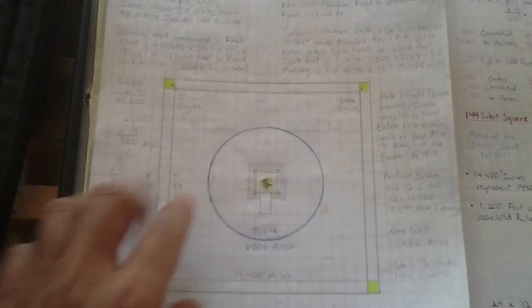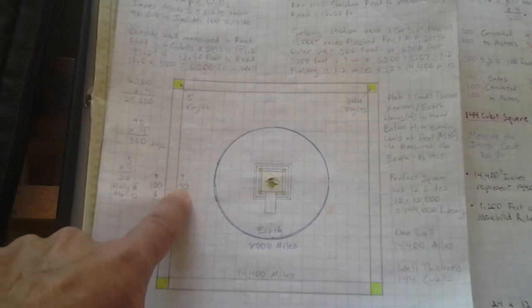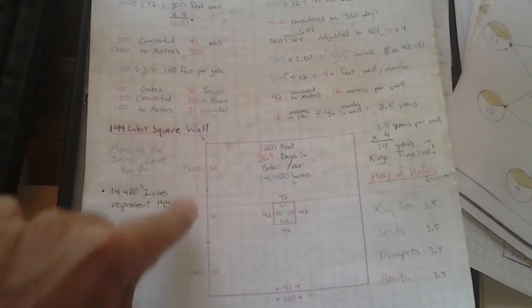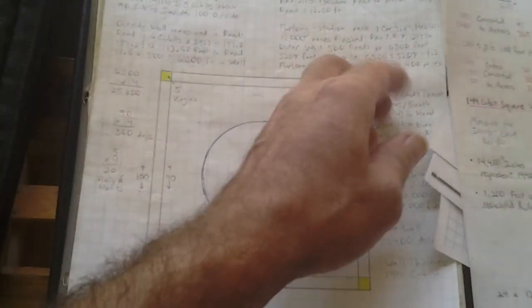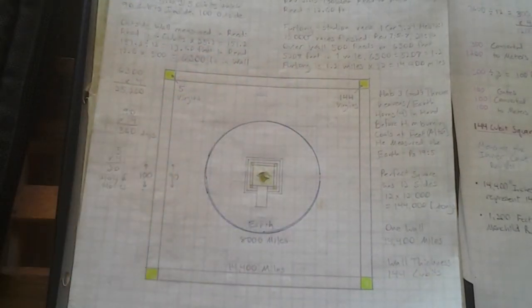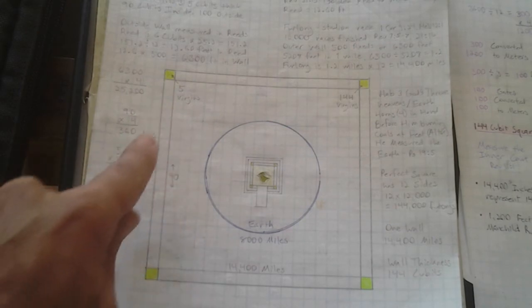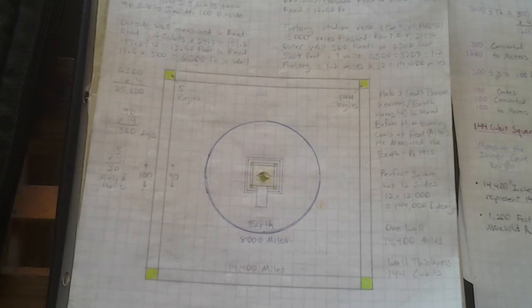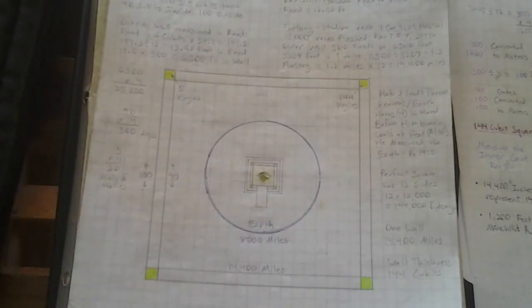What's the significance, Leland? Well, the significance is this is a season. Remember over here it was 91? 91 is meters. But here in cubits, it's 90. Well, what does that mean? It means that 90 relates to a season or 3 months. So if that's just that portion of the year, you multiply it by 4, 90 times 4, 360. So now we have prophetic days. So the inner wall of Ezekiel is 360 days.